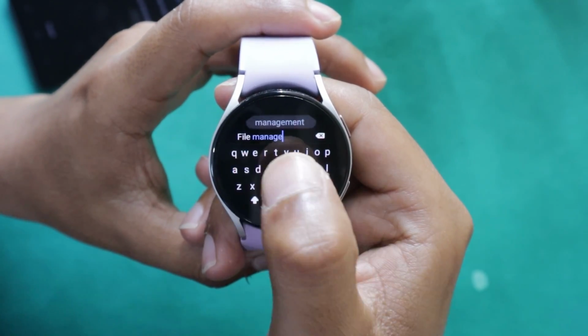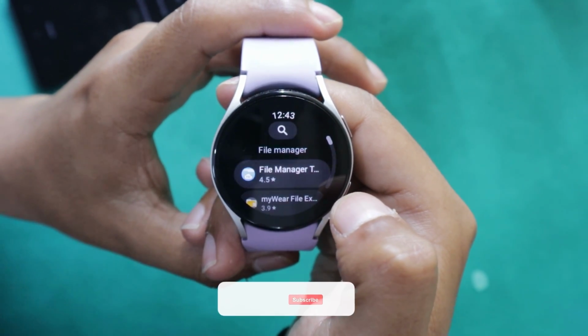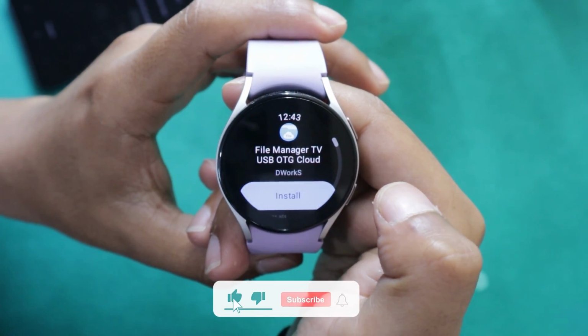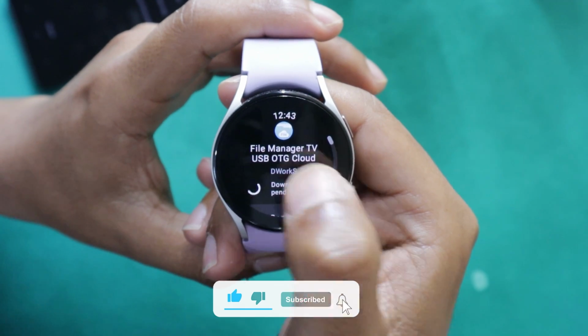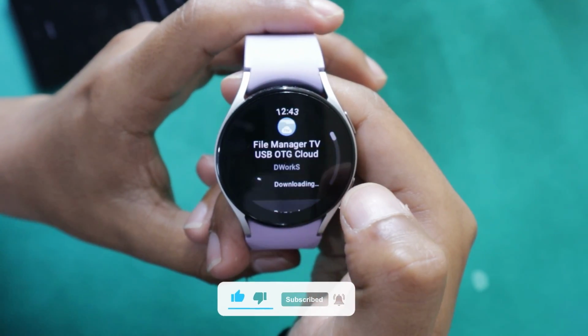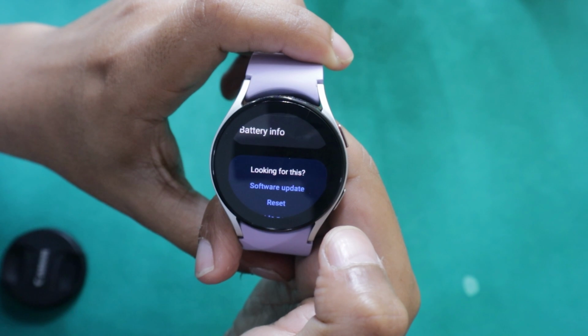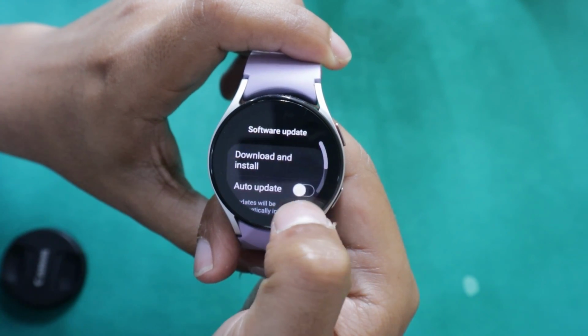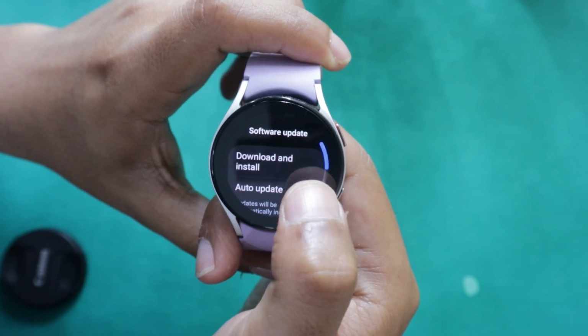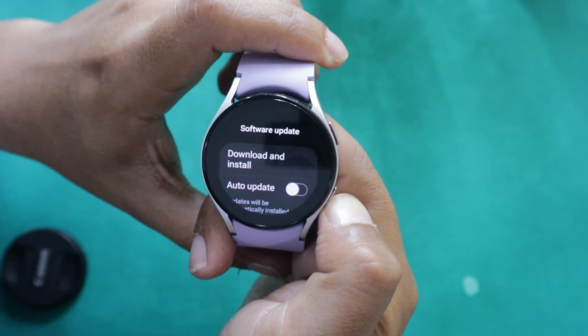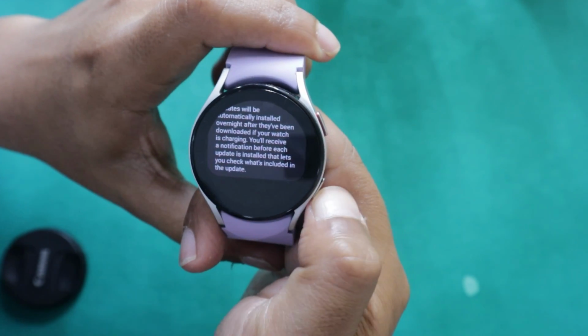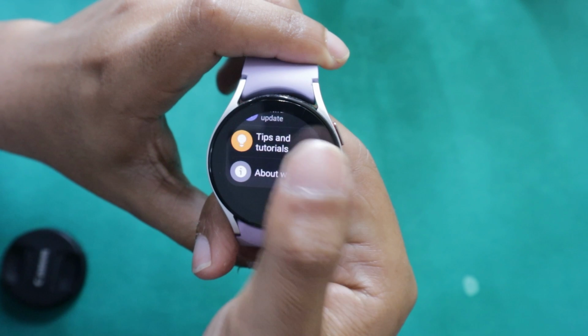So as of now, there is no way to set custom ringtones on your Samsung Galaxy Watch, be it 5, 5 Pro or 4. Having said that, if you haven't updated your Galaxy Watch lately, then you can try the workaround once. It might work for you. But when you update your smartwatch, then it will stop working for you. Let me share the workaround with you once.